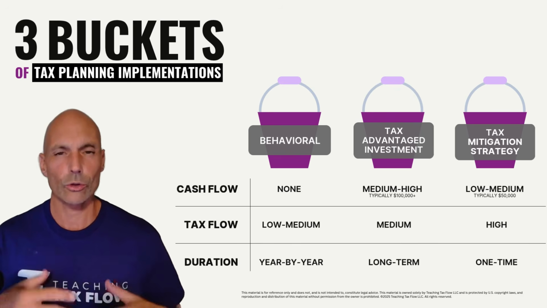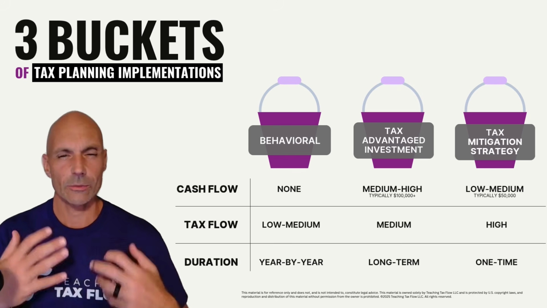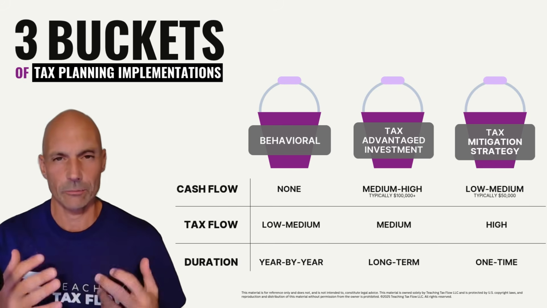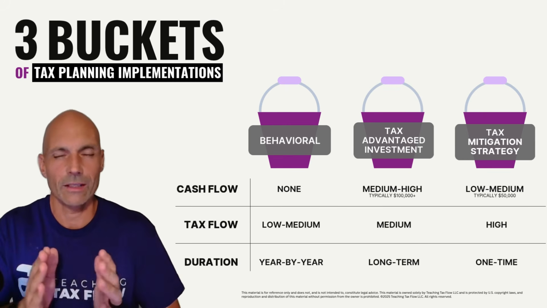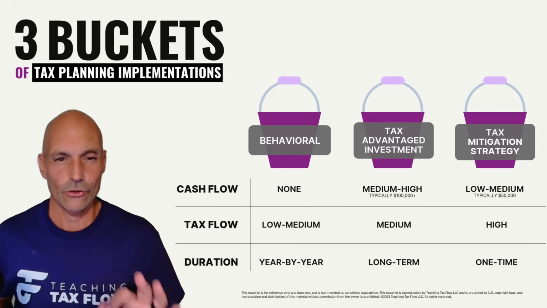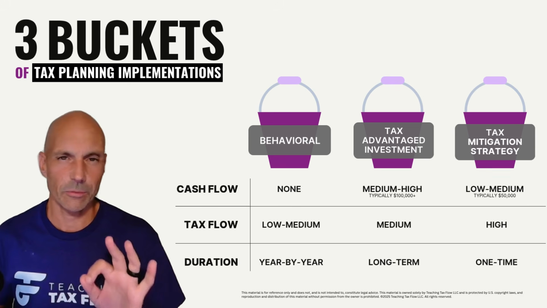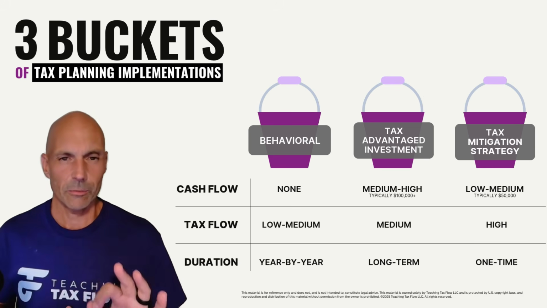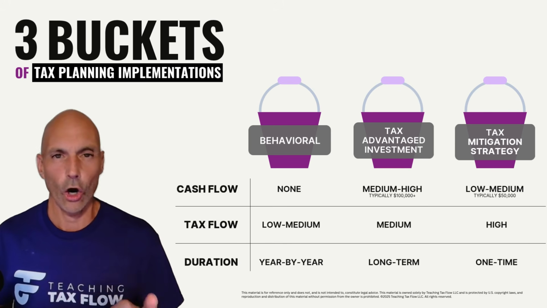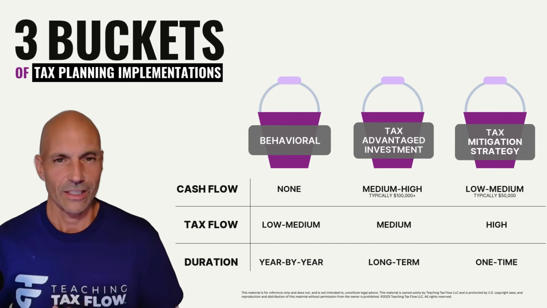So your total return typically always comes in the first year of the implementation, whereas with tax-advantaged investments, the return is going to be over several years. So those are our 3 buckets of tax planning implementations. Remember, you could very well have implementations in a given year in all or one of those buckets. And from year to year, your implementations could change.